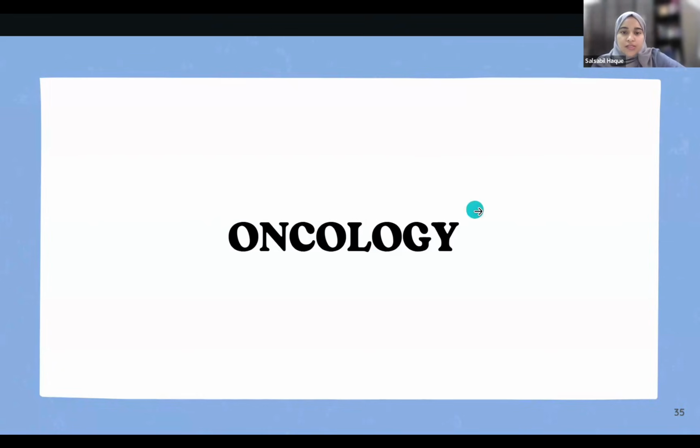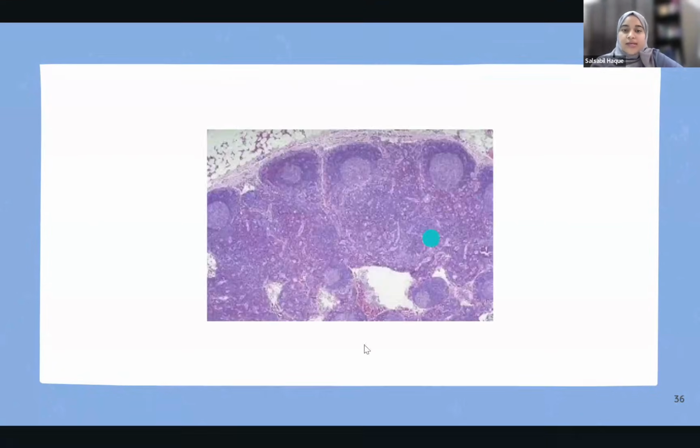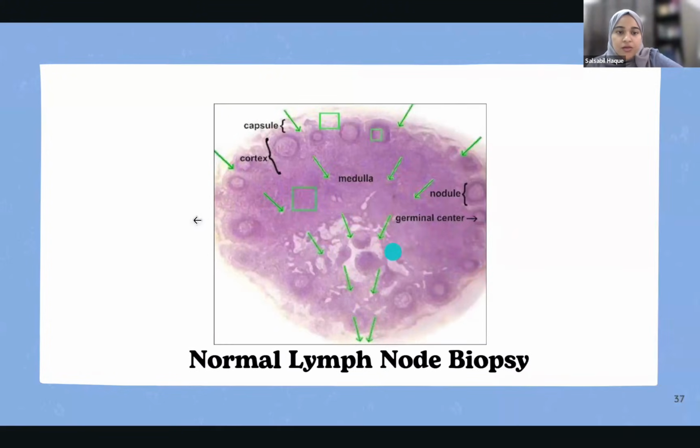Okay, so let's start off with this. Can anyone tell me if there's anything wrong here? No, correct. So this is a normal lymph node biopsy. Okay, so what are the zones of the lymph node? Here you have a capsule, okay? You have a cortex. What is the main cell in the cortex? That's going to be a B cell. Then you have the paracortex beside the cortex, which is going to have T cells. And then you have the medulla, which is going to have some cells called histiocytes.